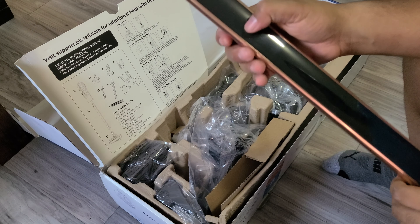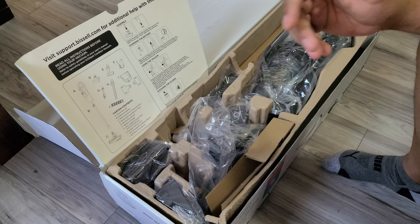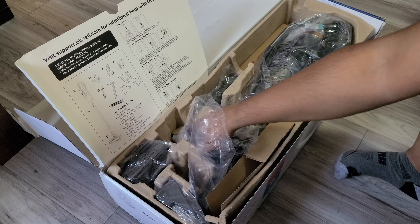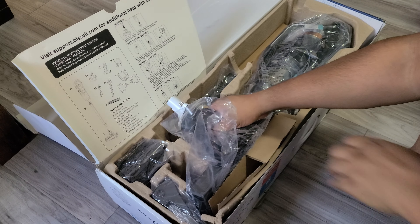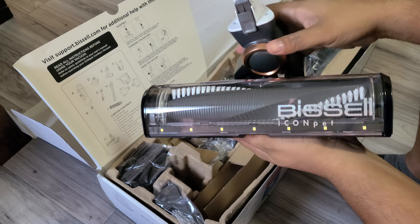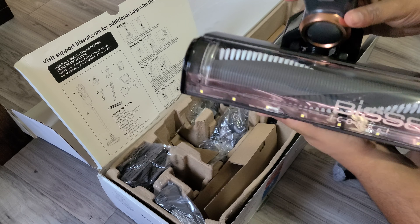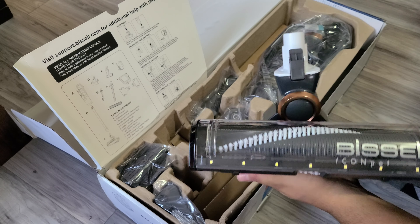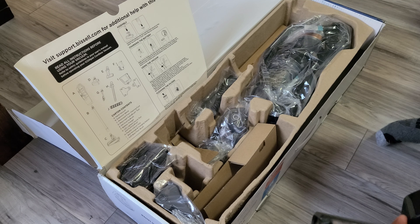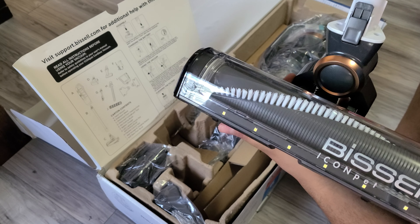It's partially metal, partially plastic — pretty nice. The floor nozzle also has a rose gold accent and a nice bank of LED lights. I'm indifferent to LED lights; I don't care if a vacuum comes with them or not. I have a few with LED lights and many without — not a big deal, not a deal breaker.